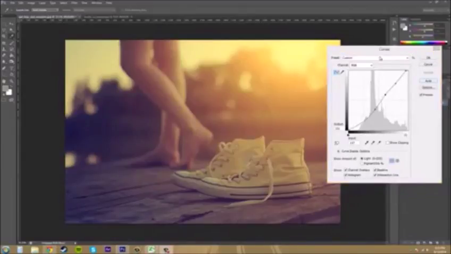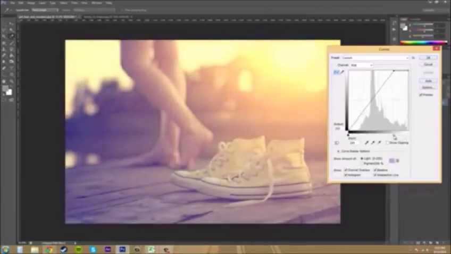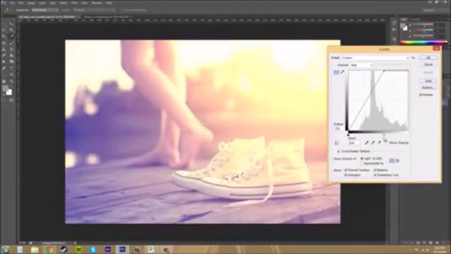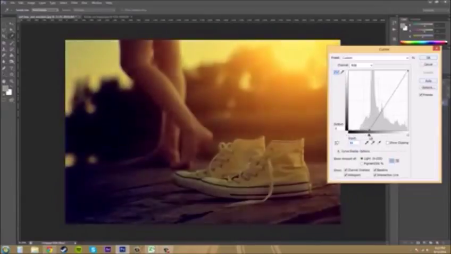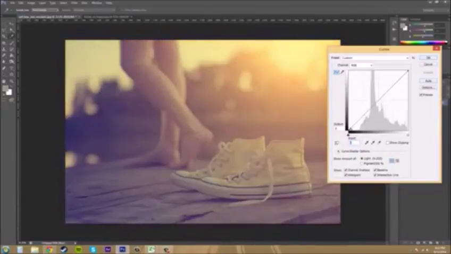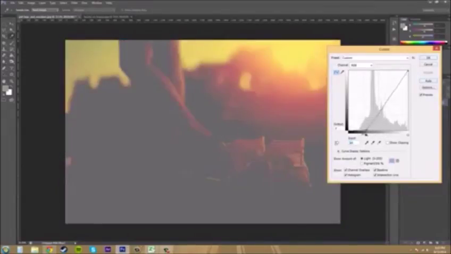So let's go ahead and bring it back to the default, and I wanted to show you about these sliders down here at the input. These will adjust the tonal values, so if I click and start dragging these, you can see how they're adjusting the tonal values in the image. Right now we're getting more of a solarization effect, and this way we'll start darkening things up. You can do the same thing by just dragging your point on your image here, and you can just mess around with it any way you want.